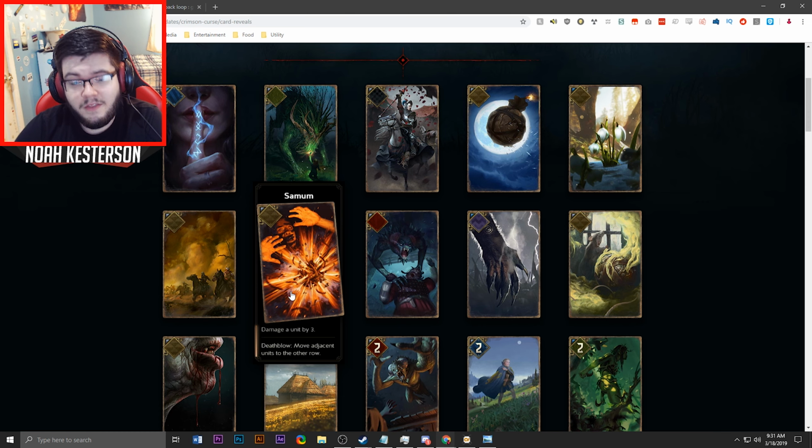Damage a unit by 3, and then it has a secondary effect, which is Death Blow, which is new. So you move an adjacent unit to another row. Death Blow is: trigger this ability if this card destroys a unit. So if something is 3 health and Samum destroys that because it does 3 damage, then it activates Death Blow and it moves the adjacent units, so the cards touching the card that you destroyed, to the other row.